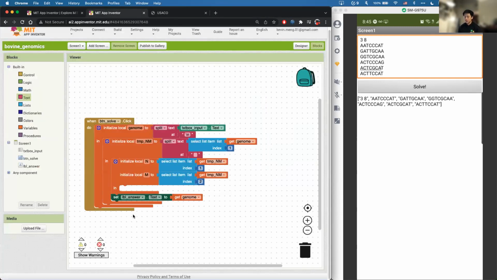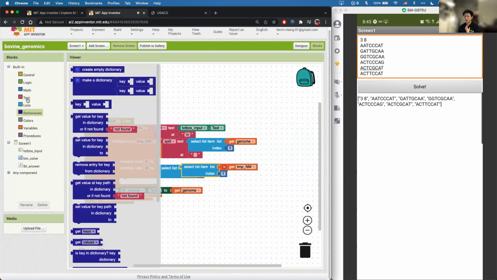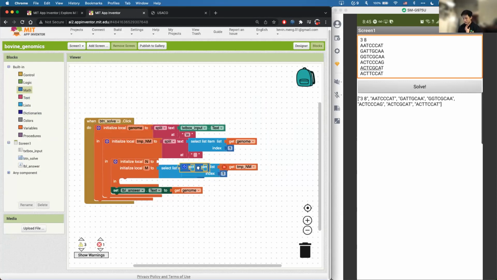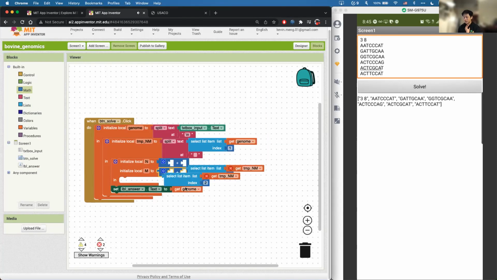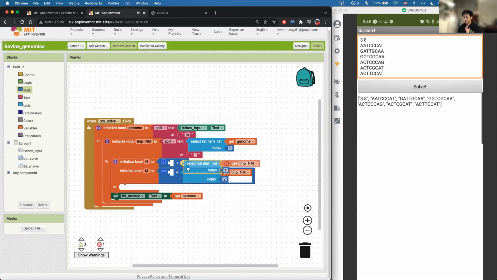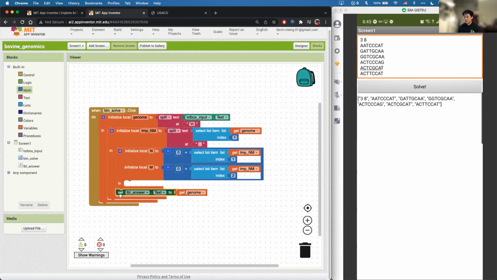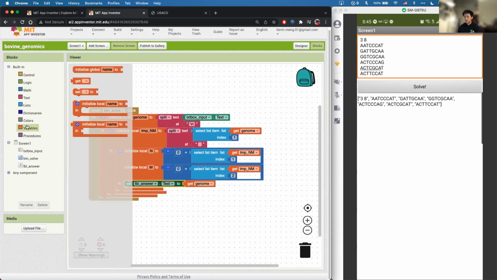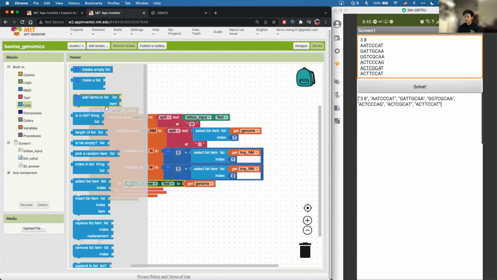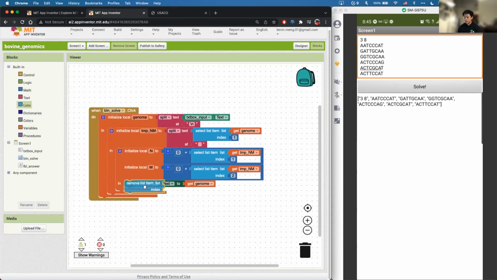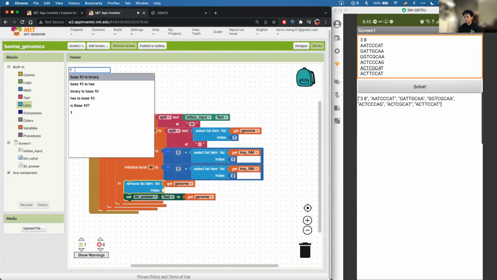Cool. Nice. Oh, also they have a cool thing where you can add 0 to your number to just make it explicit. I don't know. I like to make things explicit. So let's just do this. We're going to add 0 and make sure that they're actually numbers. Cool. So now we have n and m. And the final thing we should do is delete from genome. We should delete the first element. So let's remove list item. We can delete from genome. We're going to delete the first thing.